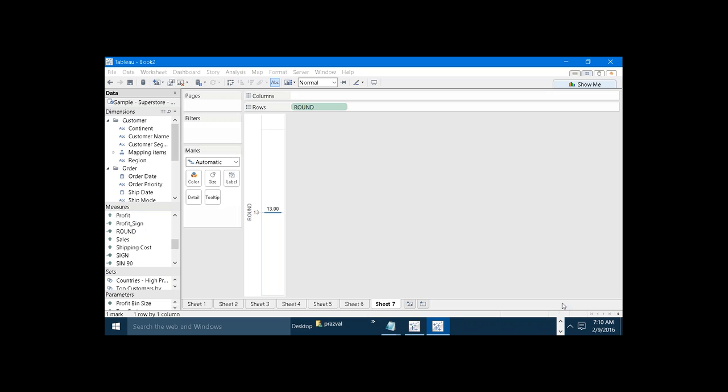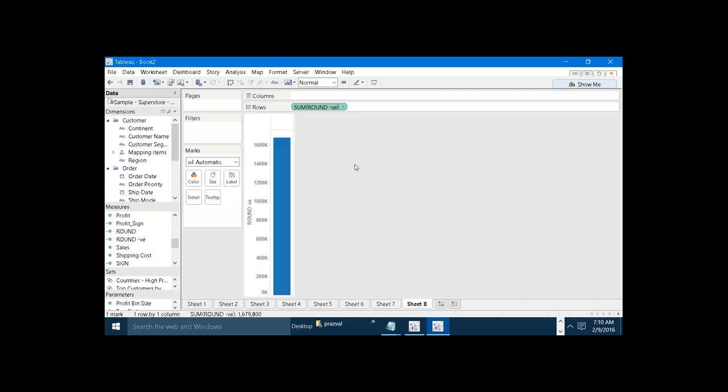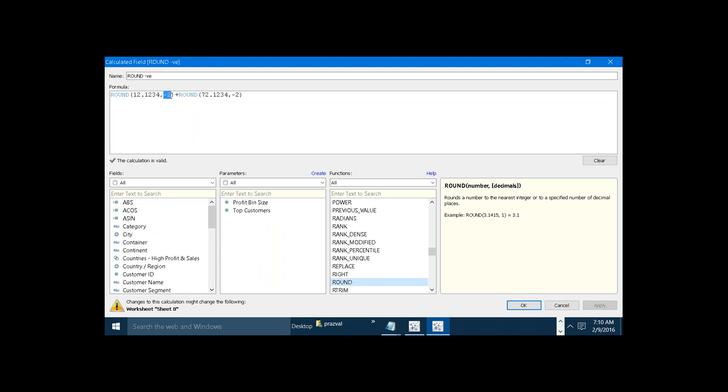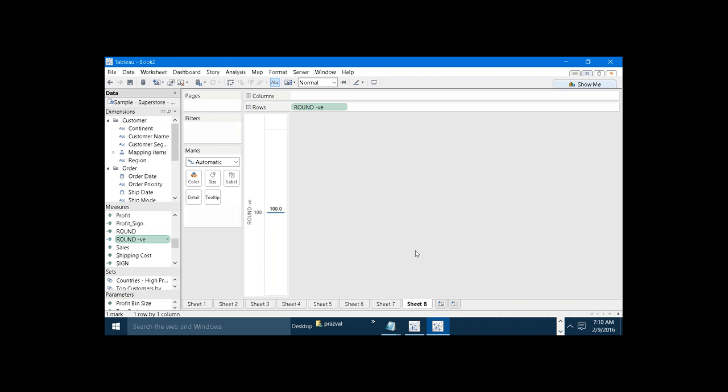So just hit OK. Now drag the round negative and drop it into the rows and convert it to dimension. So now see the value: 100. So what is this round negative doing? It is converting these two values to zeros, as the last value is 1, so the output is zeros. And again here to convert these two values to zeros, as the last value is 7, it adds 1 to the before number, so 100. So in this way the round positive and the round negative are going to work.